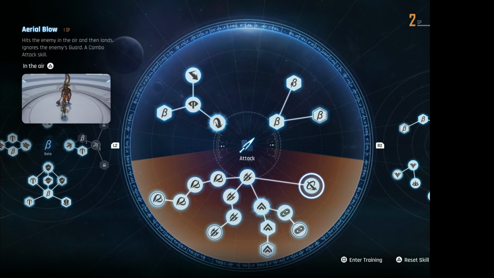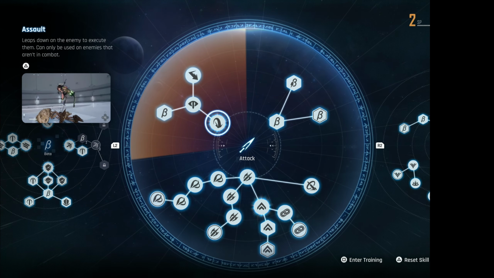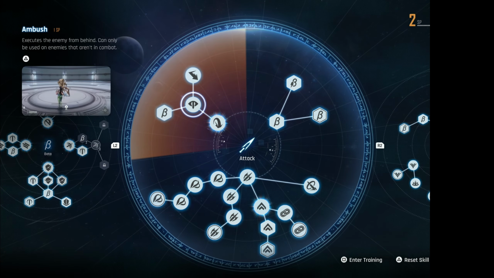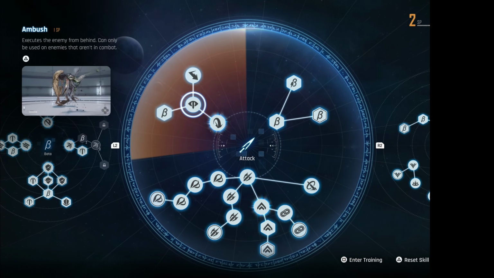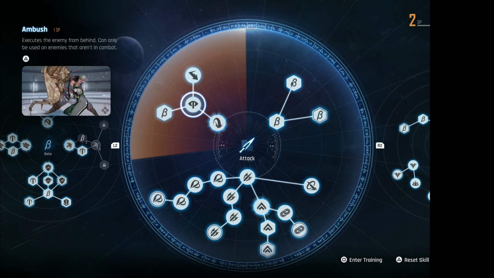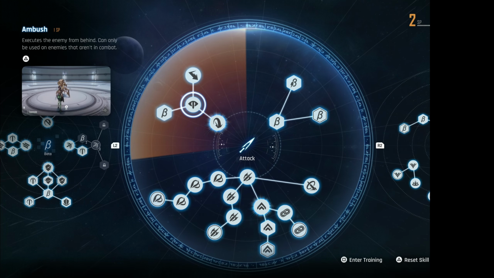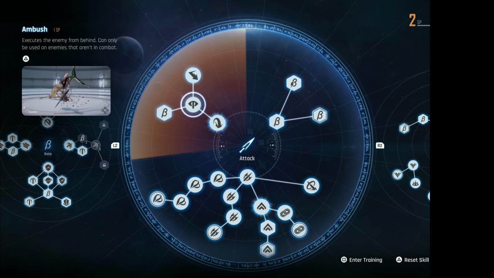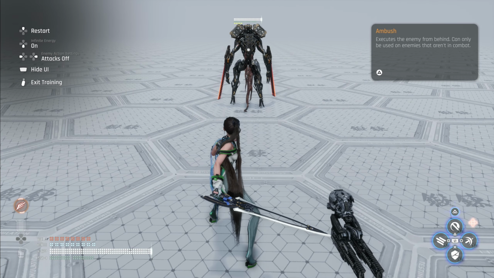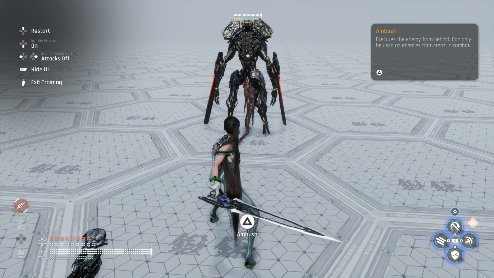So the next one that I would actually go for is, I think Assault comes by default, so you get this one pretty much for free, but then I would get Ambush. And Ambush is really, really cool. Ambush is basically backstabs. So if you want to get a backstab early, feel free to go for that as well. I might actually go for it myself. I still don't know how I'm going to be doing my second playthrough, but backstab is really good. So let me show you guys how this works. It's basically, the enemy hasn't detected you yet. Sneak up behind him. Ambush pops up. Press triangle.